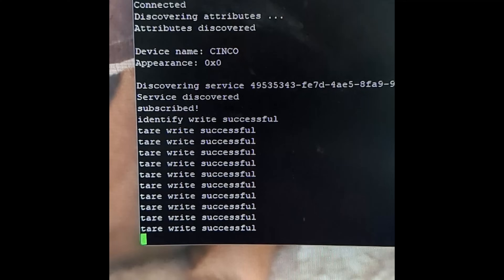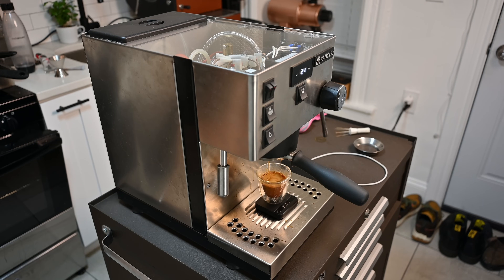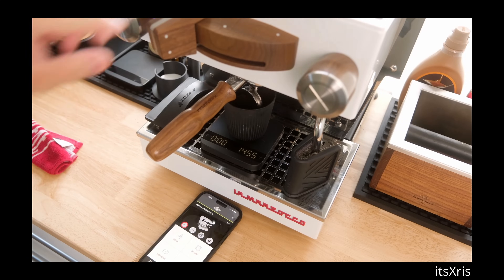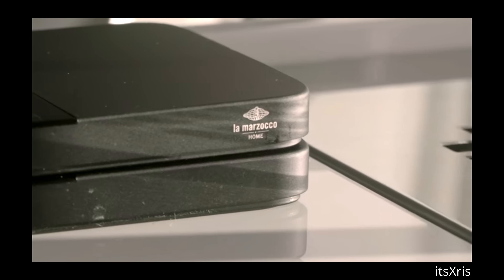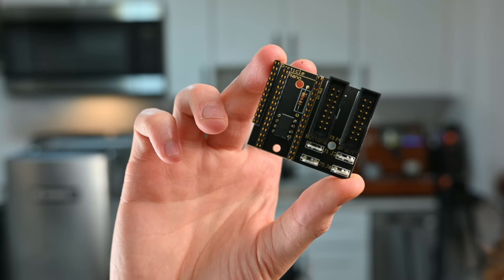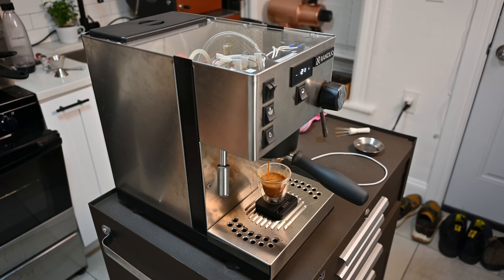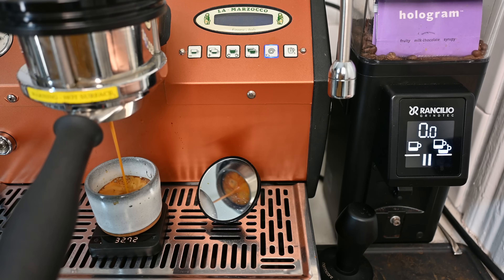In this video, I'm going to show you how I connected my Bluetooth scale to my espresso machine so that I can let the scale control my espresso shots automatically. This idea has already been executed in a few different ways — there's the Gajuino mod, and the La Marzocco and Acaia integration, which requires a Linea Mini with modern internals and a special edition Acaia Lunar. I have neither. I have a GS3 and my poor little Pyxis. So I created something I call the Shot Stopper — it takes about five minutes to install, stays hidden inside the machine, and lets you brew by weight as unobtrusively as possible. Stick around and I'll show you how I made it, how it performs, and how you can get your hands on one.